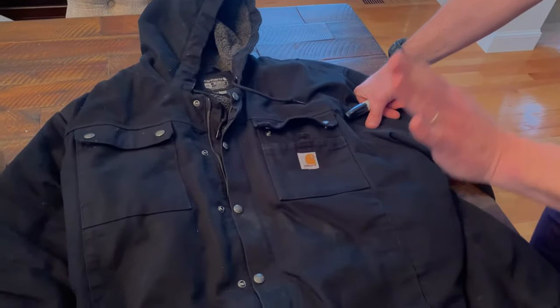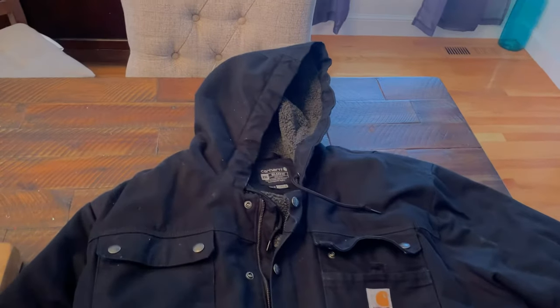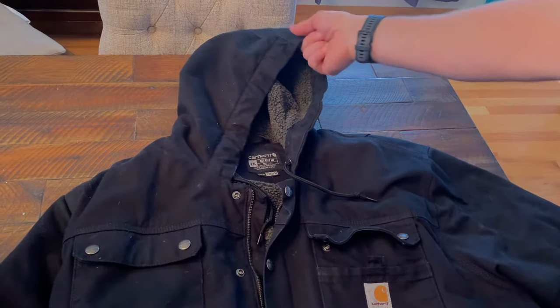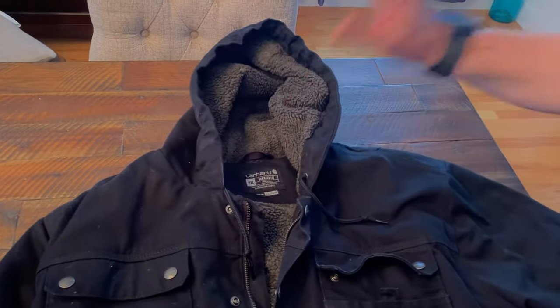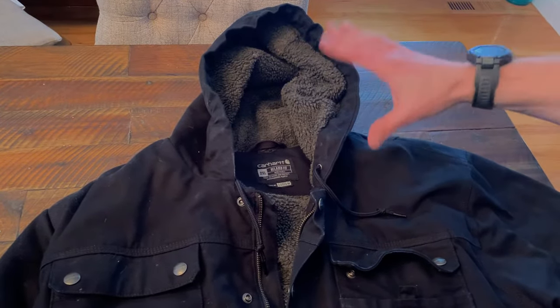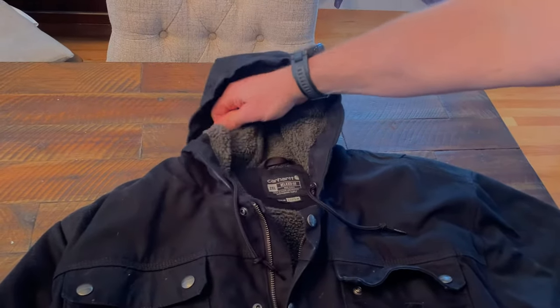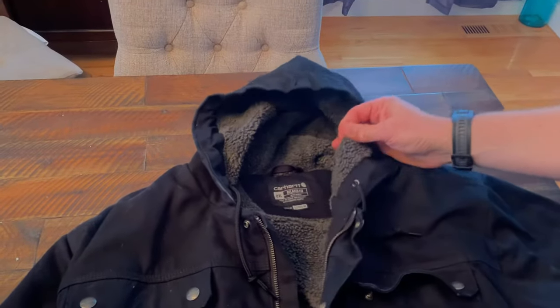This is going to last a long time. I'm going to start up top and work my way down because this hood blows my mind. I love this hood — it's so easy to put on. You just go thumb and forefinger, flip it right over your head, and it just stays there. On some hoods, when you first put it on you're cold because it's lined with nylon or something, and you have to heat it up. This thing feels warm every single time because it's lined with a polyester fiber that looks like a fake fur — it's really warm and always stays warm.